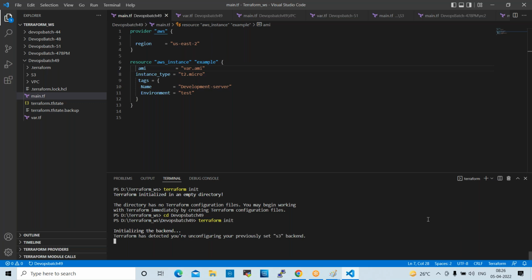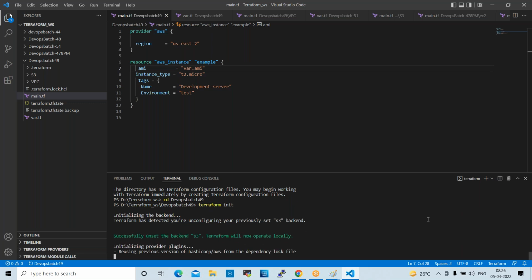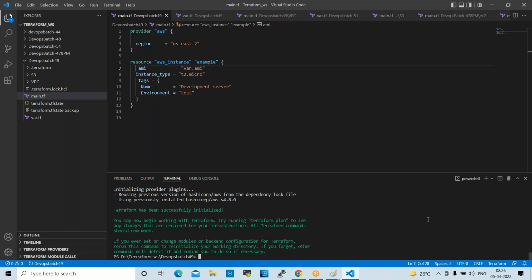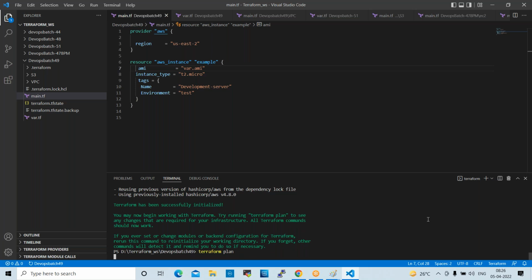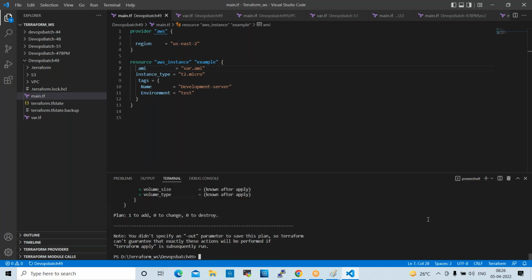Now it will be executed. See here, successfully initialized. Now Terraform plan. See here, now one to add.